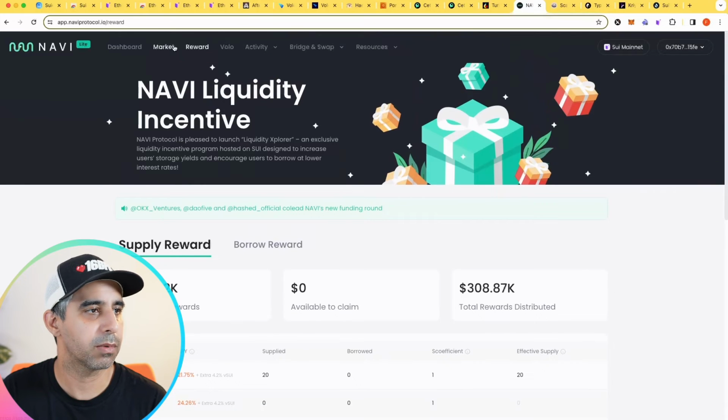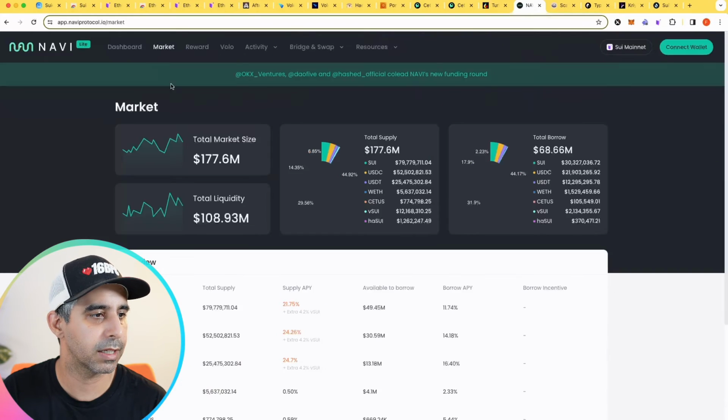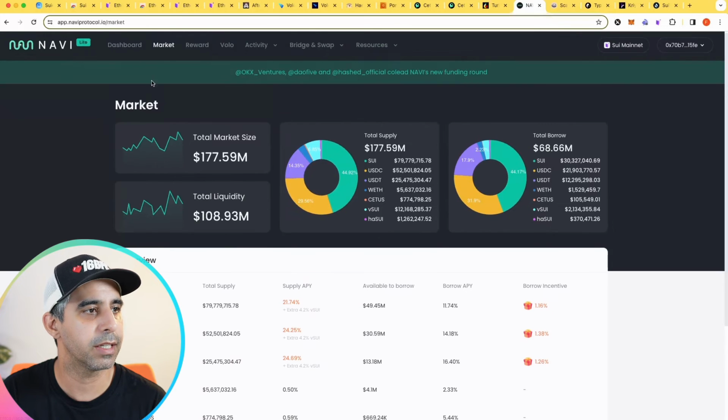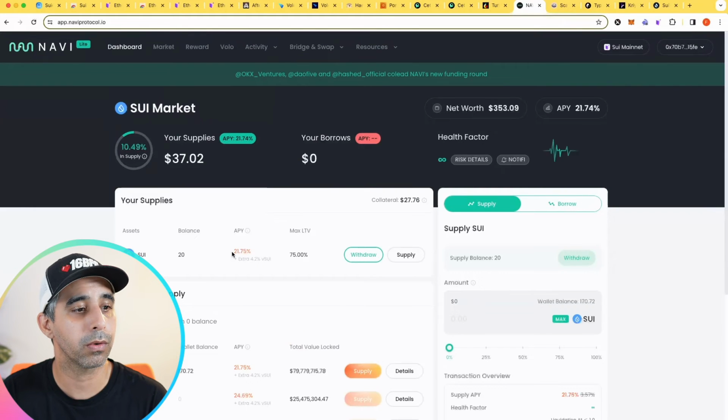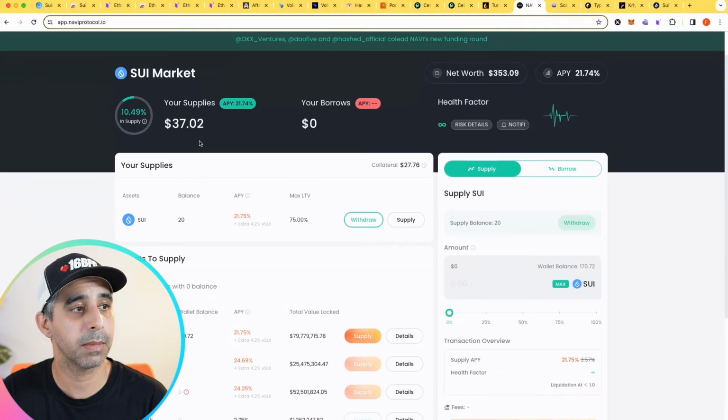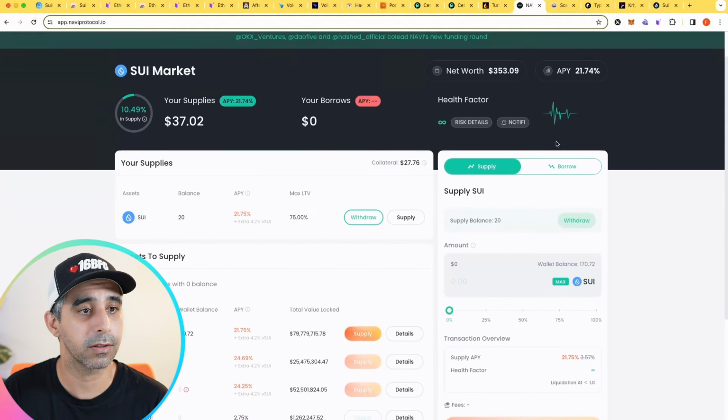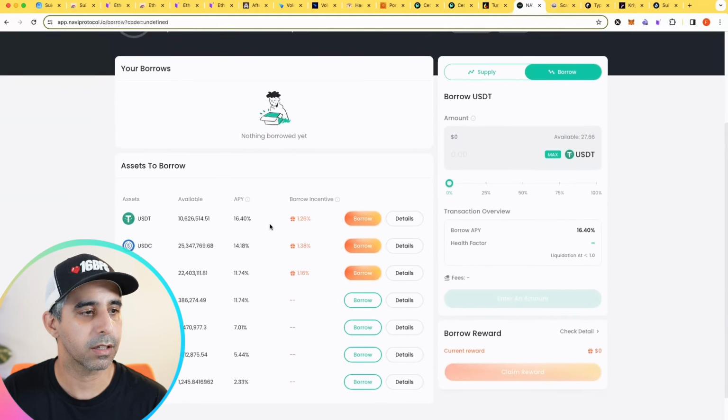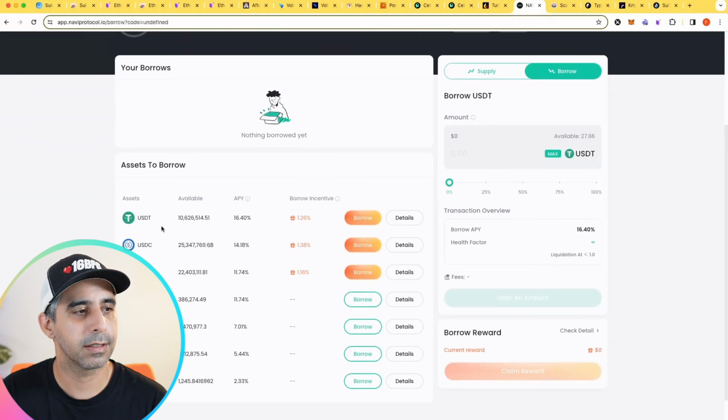The next part of this protocol, in a typical money market, is when you supply liquidity, then you have the ability to borrow another asset from the money market. So over here you can see I click on borrow, and there are some incentives. The incentives are tiny. You still have to pay interest. That's how your supply earns interest.